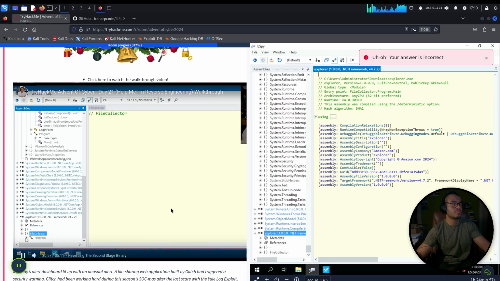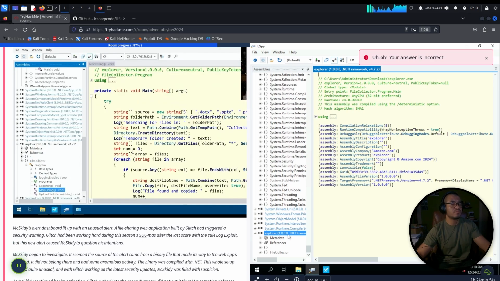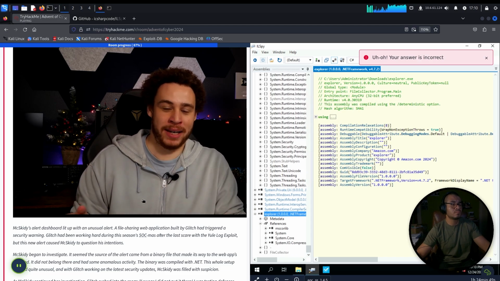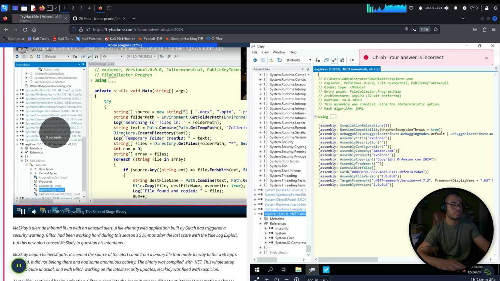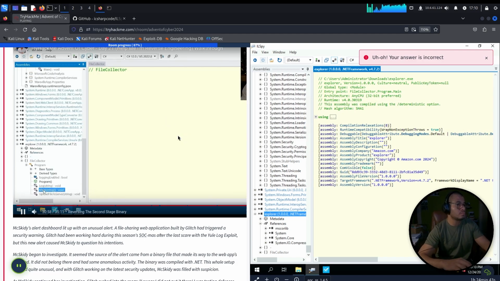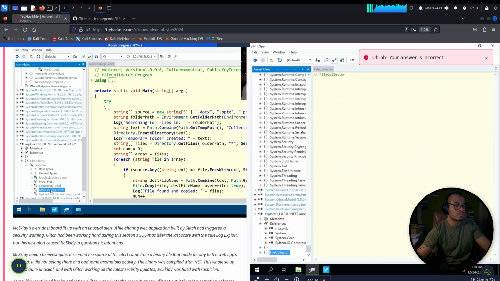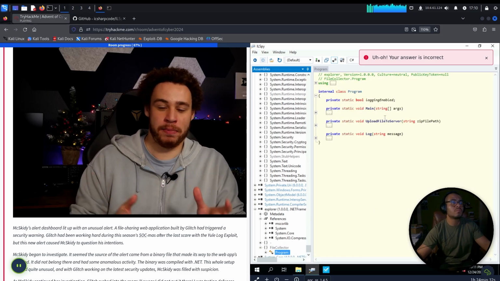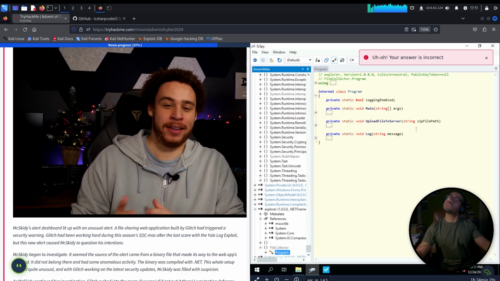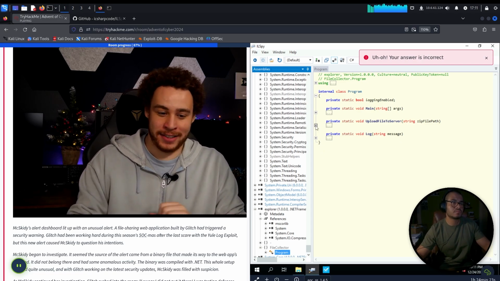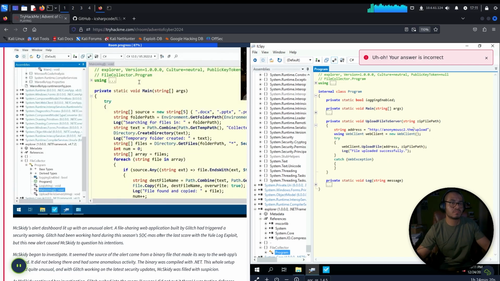It's called FileCollector. If we go again to the main entry point: in a lot of programming languages, the entry point is simply called main. In C, it's called main or WinMain for Windows applications. In Python, it's called main. So oftentimes you can just skip straight to the function named main. In C#, it is again called Main, except it begins with a capital letter. So we're going to just look through the code.